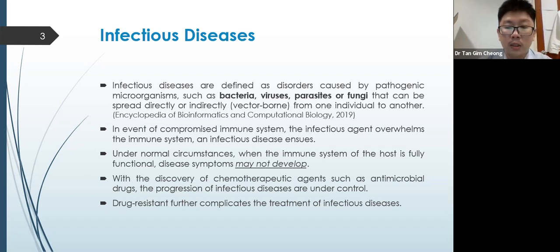All of these have different means of spreading, and by understanding the pathogens, the organisms, and the way they spread, it helps us to control the spread of the disease. Just like what we understand about COVID, we know that it is spread through airborne, and it can be prevented by wearing masks, and we can also reduce the risk of spreading by constantly washing our hands with soap and sanitizing with alcohol-based disinfectant. So these are ways that we understand the spread of disease, and how we can control it. If you don't understand the disease, the spread of the infectious disease could actually go beyond our control.